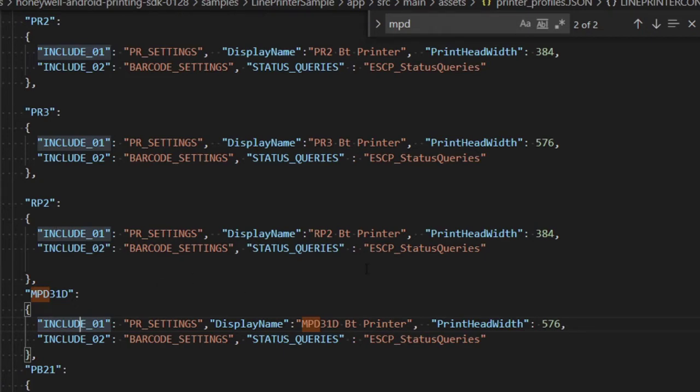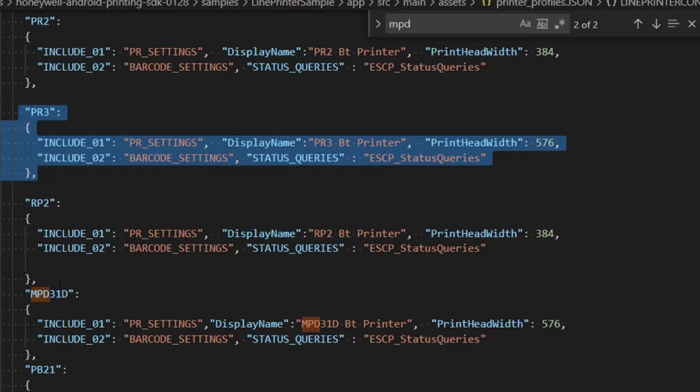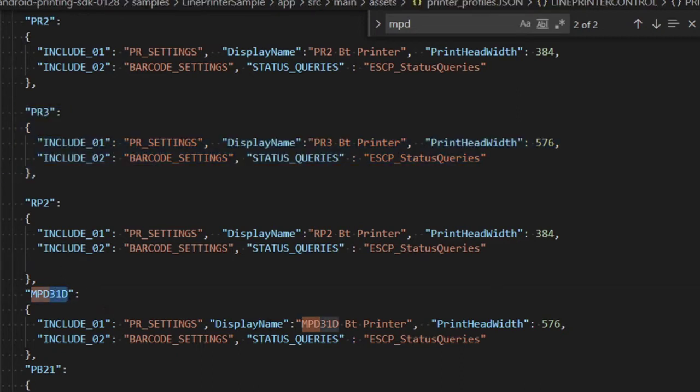If you don't know what to do here, basically the RP2 and the PR2 have the same setting. So you just need to copy this and edit the label here plus the display name inside here and keep the rest the same. As for the MPD31D, the setting is exactly the same as the PR3. Likewise, change the label and the display name here. Basically, this is what you need to do for the JSON file inside the project.